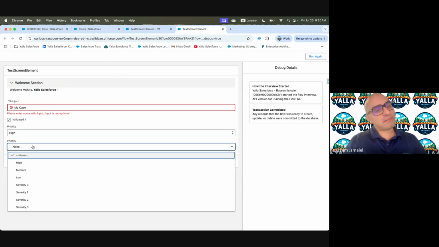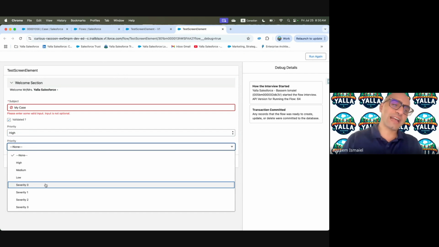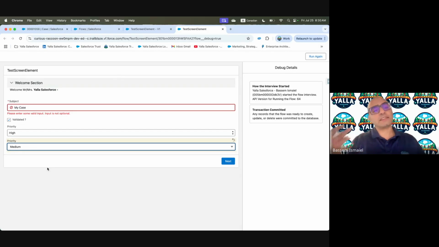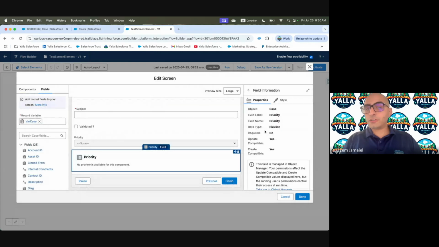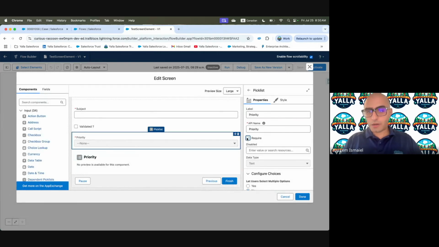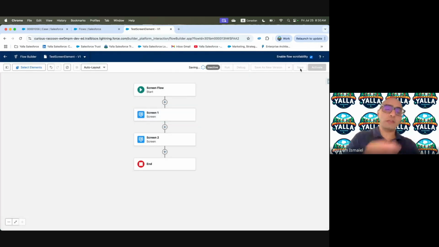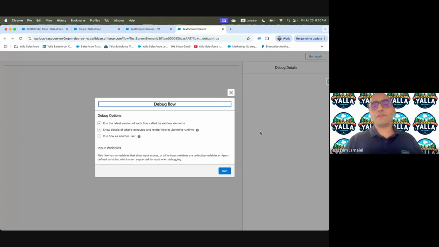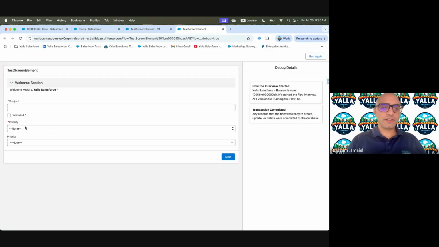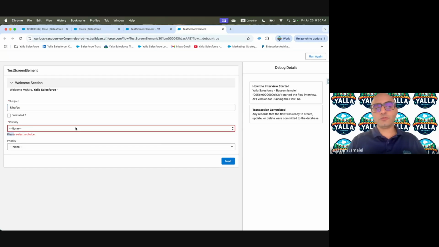And we have a priority coming from the field, providing the same exact experience, but without the same flexibility to change whatever choices you have. I can make this required. I don't have control over this one. So if I come back in here, priority required is no, but I can make this one required. And this is the difference between getting the input from an input component versus getting the input from the field value. All right, so here is a required. The moment I put this one and I navigate, it will ask you to put a choice.